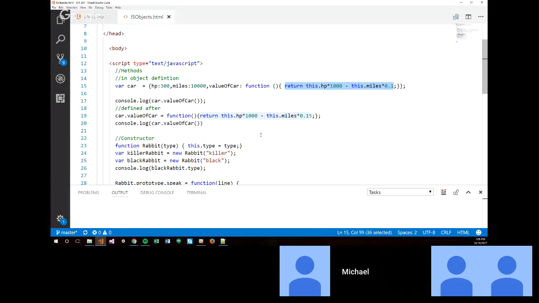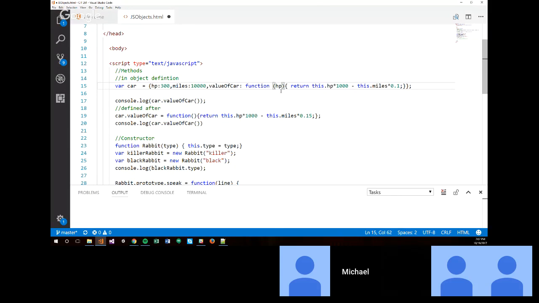One thing you'll notice is the word this. What this is basically indicating is it's pointing back to these horsepowers or value of car. Because what I could do is pass in a horsepower or something like this. Sometimes you could have functions known as getters and setters.